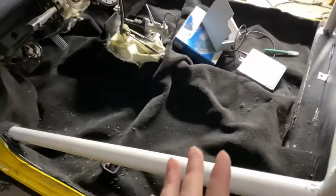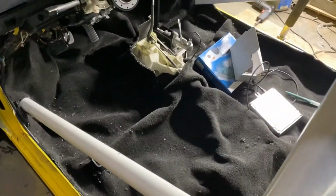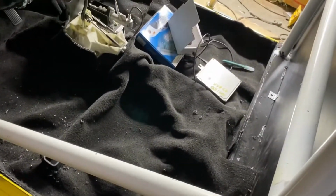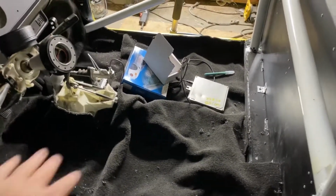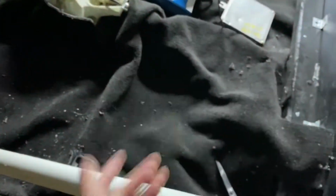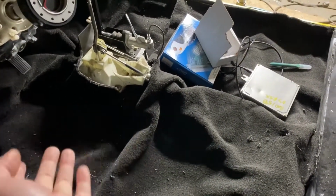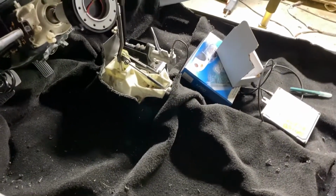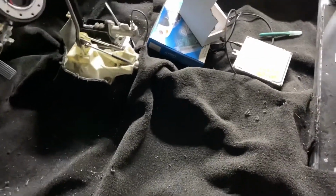So we're gonna fast forward a little bit, and I've got my carpet kind of in place. It looks like a mess because I just kind of put it in. So everything's kind of in where it should be. It looks ugly right now, but when you put the seats on top of it, you're not gonna see all that. The shifter right there, I'm gonna unbolt that and put the carpet under. That dash still looks good. Everything is good here. Carpet's in, firewall's in.